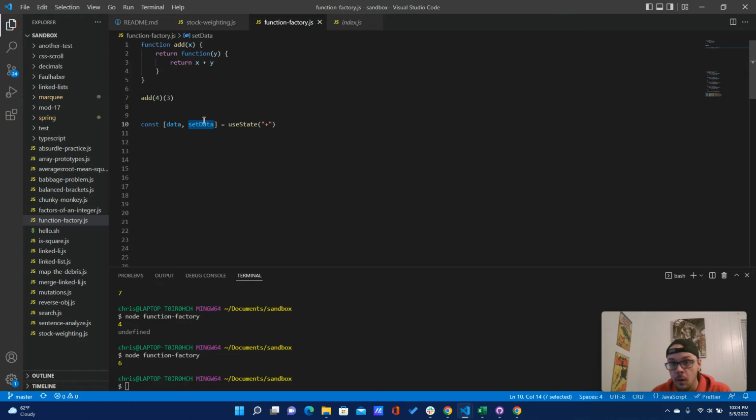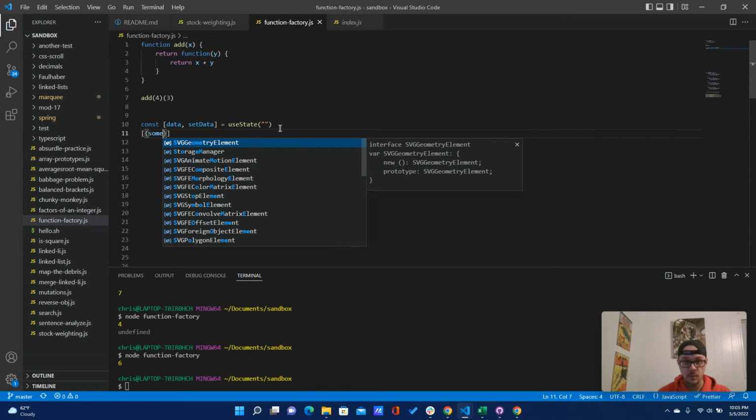Now you're not immediately calling it, so you're not seeing the parentheses right next to it, but the function useState is returning an array.